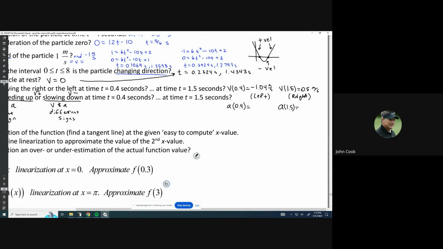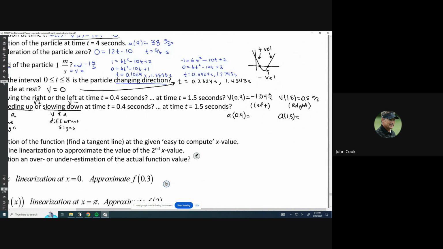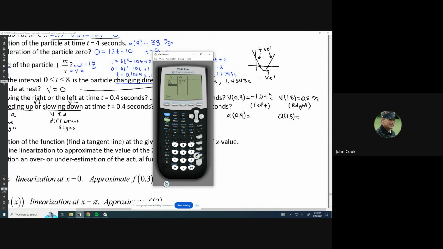So I'd use the acceleration function that I found a little earlier. Where is that? Here it is. So this one. Okay, I use my calculator for that as well. I can just type it in: 12 times parentheses 0.4 and then minus 10. One of them is going to be negative 5.2 meters per second squared for acceleration. And then the other one is 12 times parentheses 1.5, then minus 10 again. That's a positive 8, so 8 meters per second squared there.